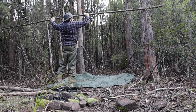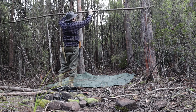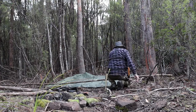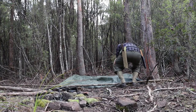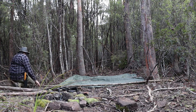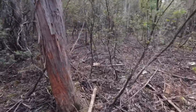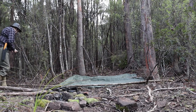Dense wood. Yep, that's pretty good. Something like that. I made a mark up on the tree there, at the height I want it. Could have plenty of overlap at each end for lashing. About a foot and a half there. About a foot there, that'll do. So we'll just cut this top bit off.